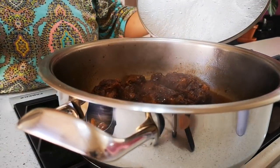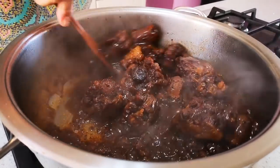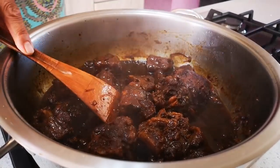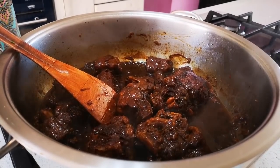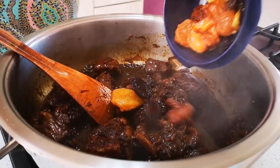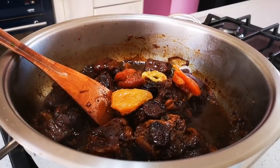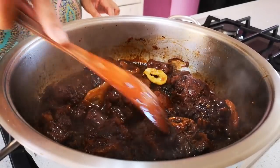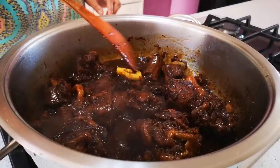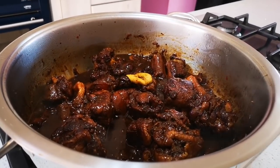Okay guys, the oxtail has cooked nicely. Look at that. This went for about 3 hours. It's normally a different smell when it's a nice oxtail. If not, you're going to have to cook it a bit longer. Now we're going to throw in the dried fruit. You can add as much or as little as you want. The heat will go on a bit. Now this is going to cook. I'm going to add a little water, and this is going to braise slowly for about half an hour. Okay, and we'll be right back.